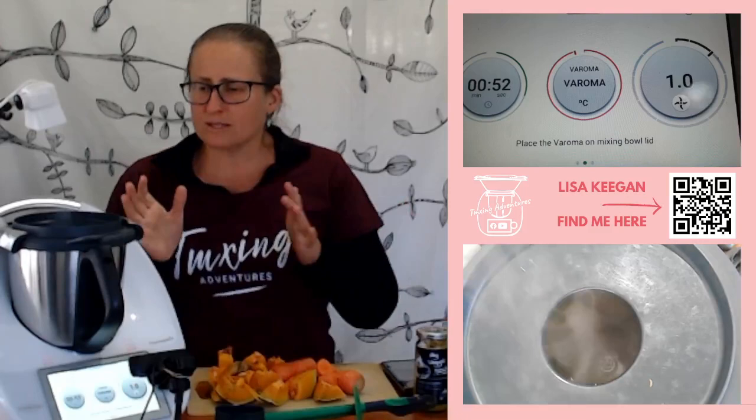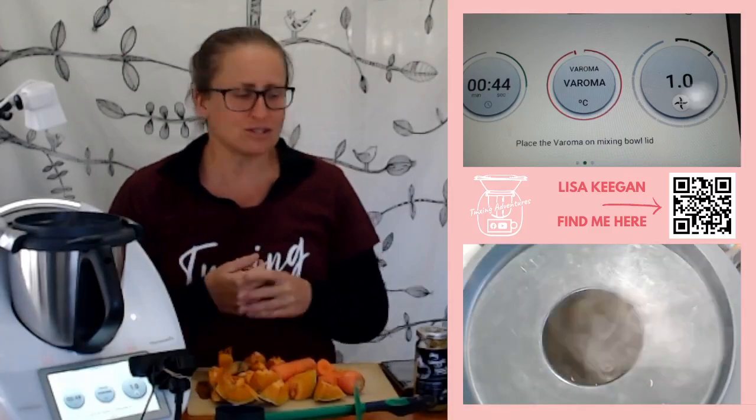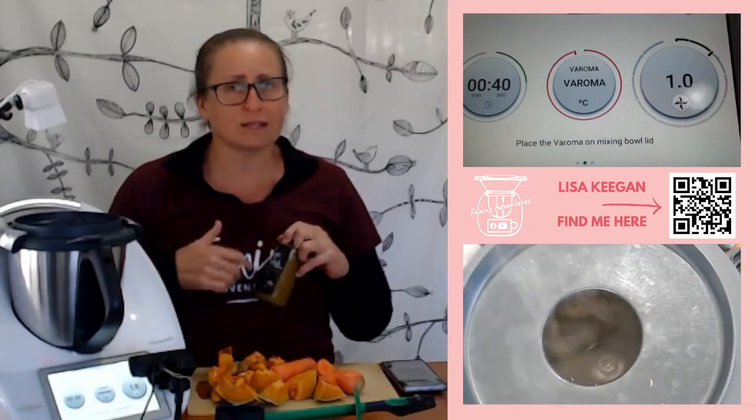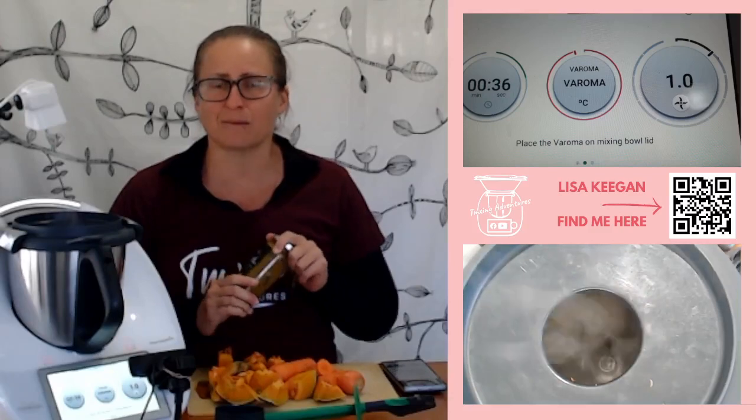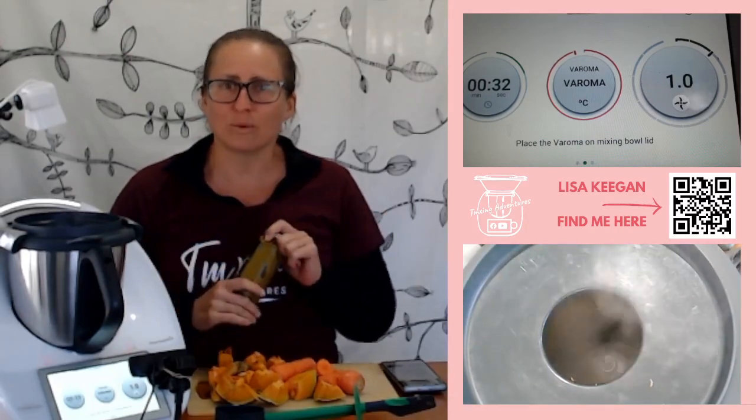With your soups, one of the things I love about making a soup in the Thermomix is that we don't need to transfer it to blend it. After 15 minutes, it's just like making your veggie stock. It'll be measuring cup in, turning up gradually to speed 9 and blitz for 1 minute. 1 minute gives us that silky, smooth, amazing texture that we know the Thermomix does.